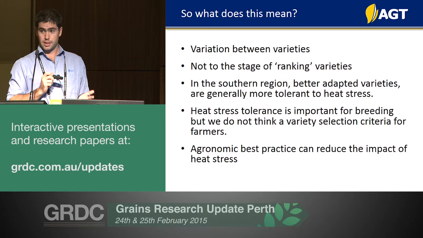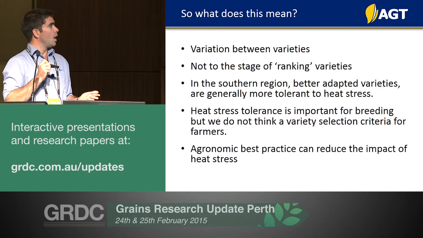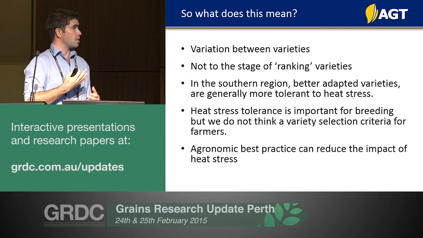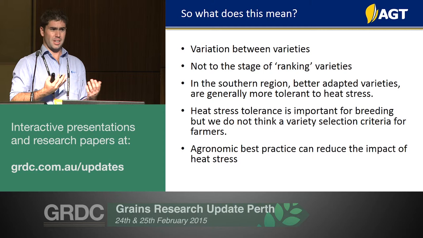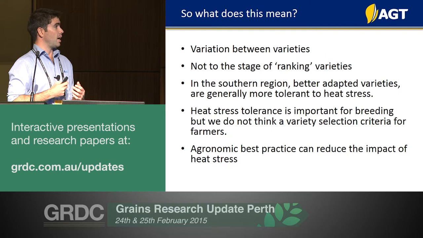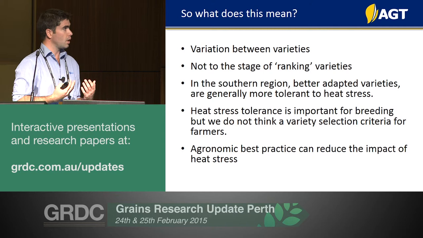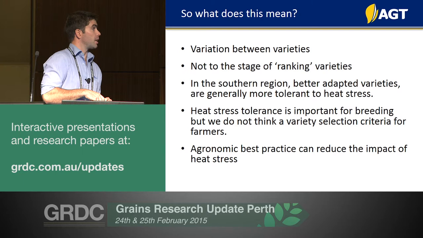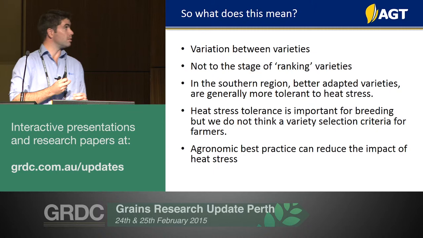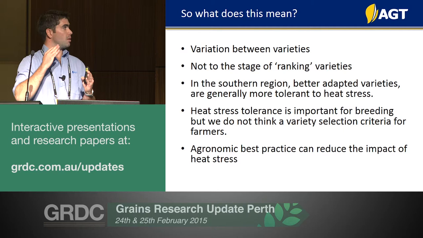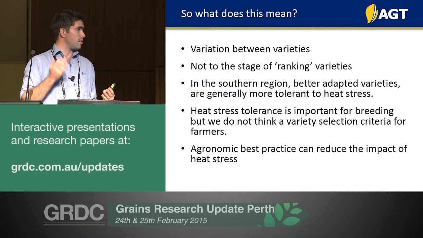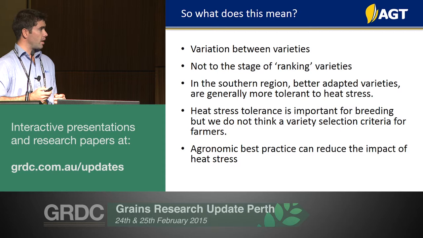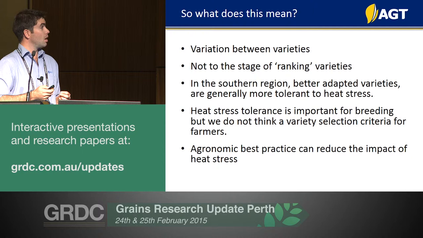To sum up: I don't have a magic bullet, and I'm not likely to in the near future. But we do see variation within our varieties, and generally varieties coming out of the southern region — Roseworthy, Northam — have a pretty decent base level of heat stress tolerance. We're working to understand the genetics so we can produce incremental improvements. But the key message — which Ben and James will also reinforce — is that optimising the timing of the flowering window to minimise risk for both frost and heat is the key point to avoid severe impacts on grain yield. That's the take-home message from this talk.